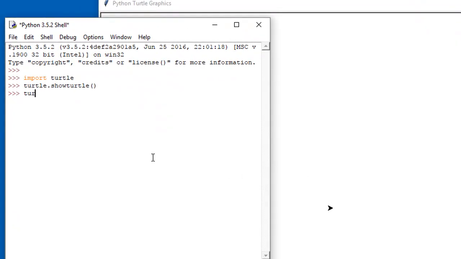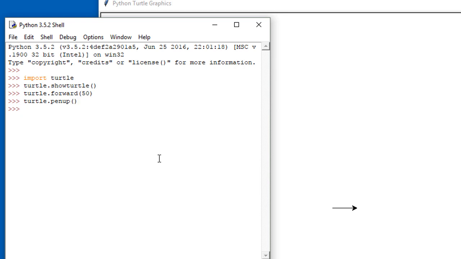I'm going to move the turtle forward 50 pixels. And as you can see, the turtle draws a line that's 50 pixels long. Now, if I want to raise the pin, I can use the command pin up, followed by parentheses.